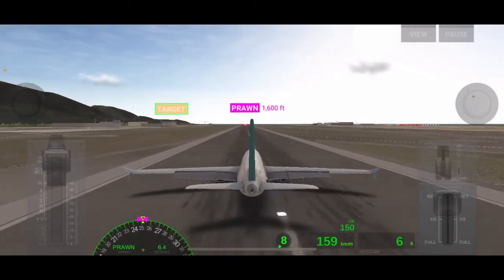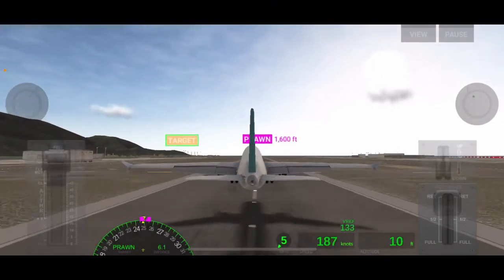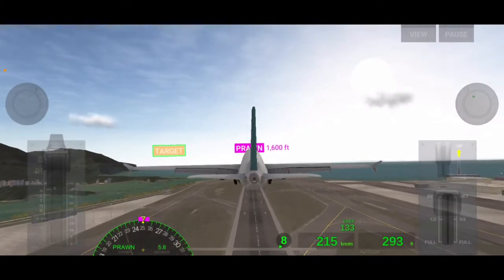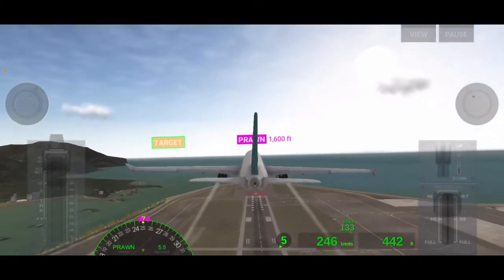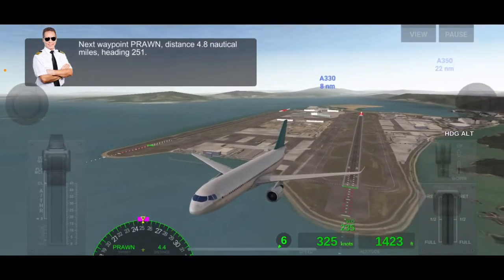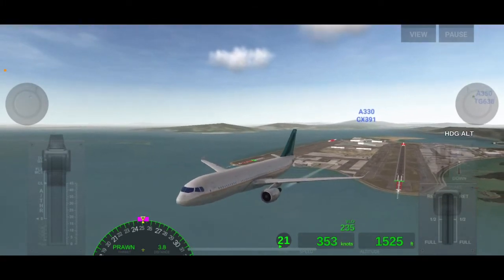And it's the only airport for Hong Kong. Discount Kai Tak though. This view is amazing. I'll let the speed handle itself. Oh my god, wow. Hey, there's an A330 of Cathay Pacific.